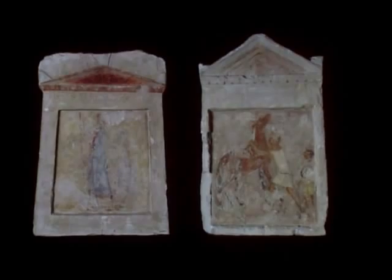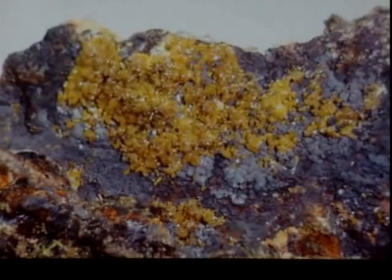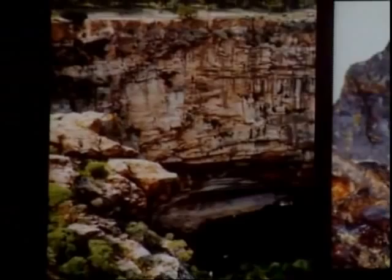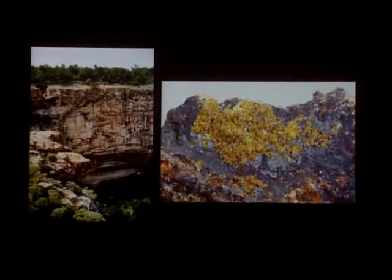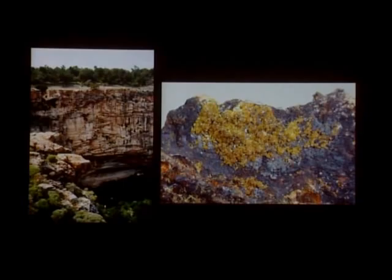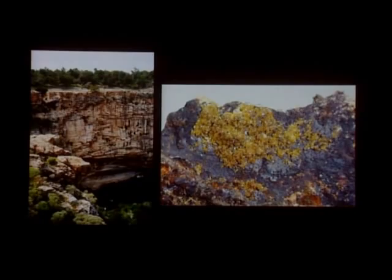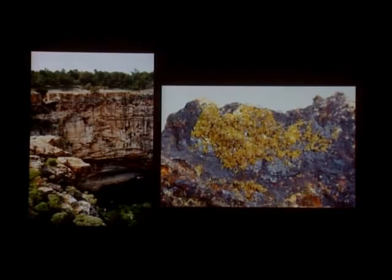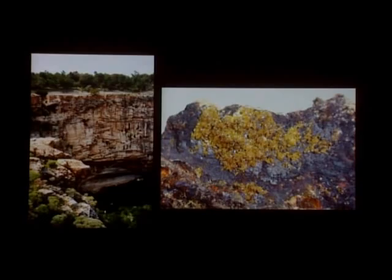If one scans the Mediterranean basin, this pigment is also found in concentration, really in only one place: the silver mines at Lavrion near Athens. These mines were, of course, the great financial windfall of the Athenians in the period right before the Persian invasions. And the mines at Lavrion are fascinating to see and extensive. And they reached their peak of production in the 5th and 4th centuries BC. And we have evidence already by the late 4th and 3rd centuries that the mining activity at Lavrion was largely one of recycling the earlier slags. So we have a very narrow window, if you will, of when Lavrion was being mined to its greatest extent.